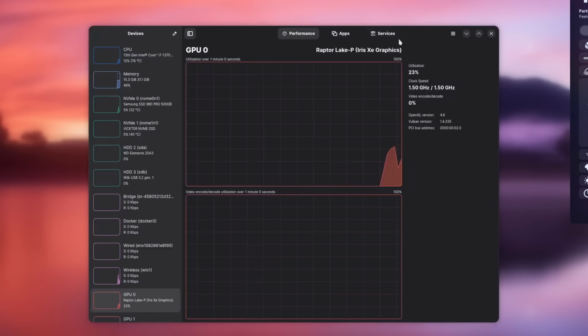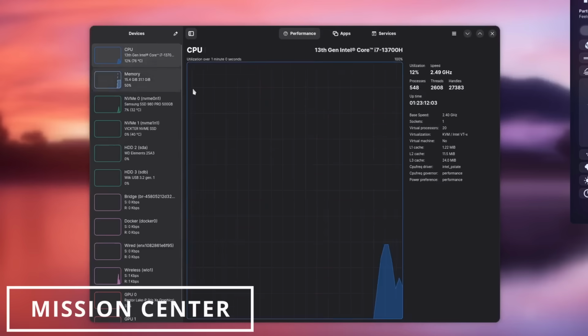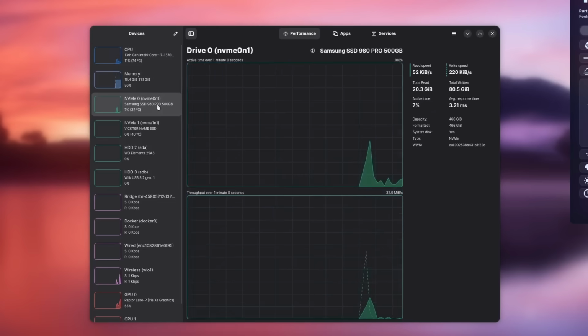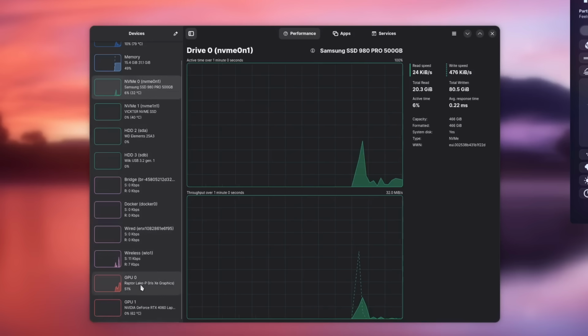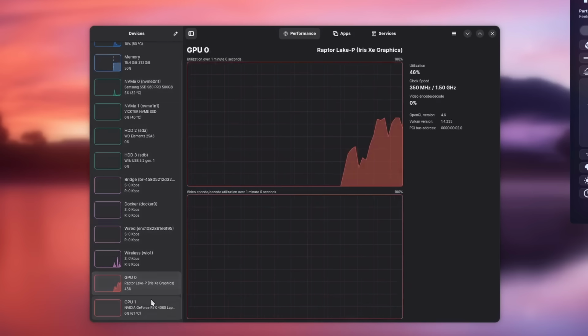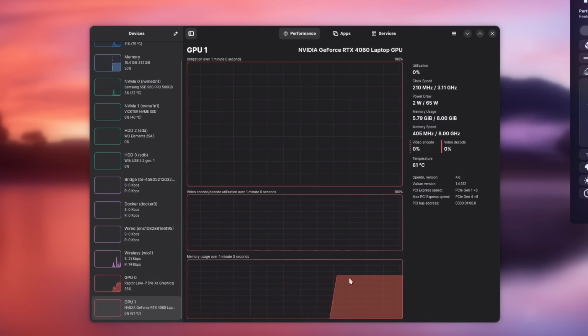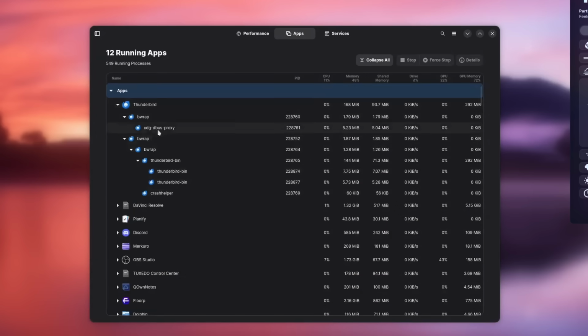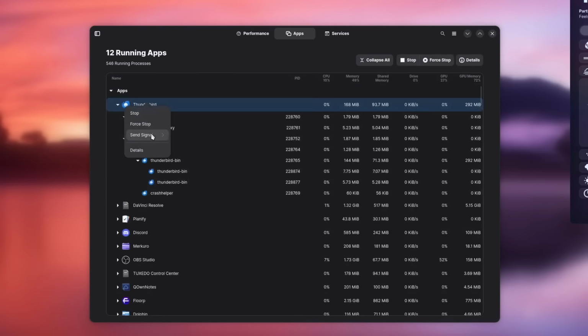For my system monitor, I tend to use Mission Center. It is a very nice looking and cool GNOME program. The default KDE one works really well too. It is far more customizable. You can basically create your own pages with all the graphs and the things you want. But when I just want to kill a process, Mission Center is easy enough, and the little graphs that it gives you for monitoring how your system is doing are just way prettier than the ones on KDE.